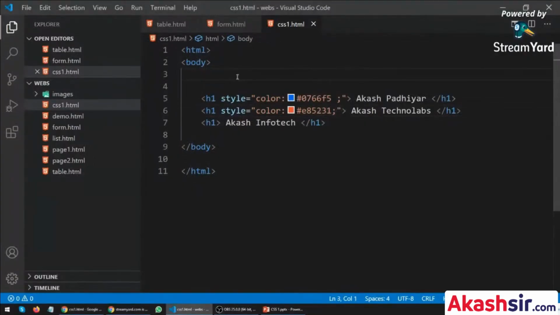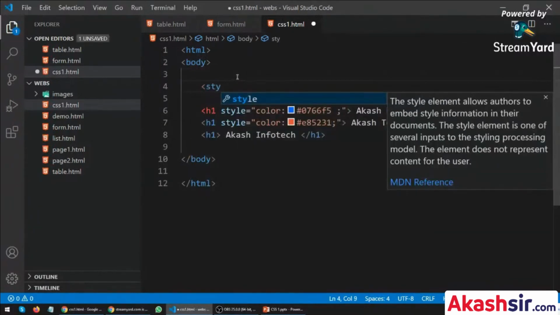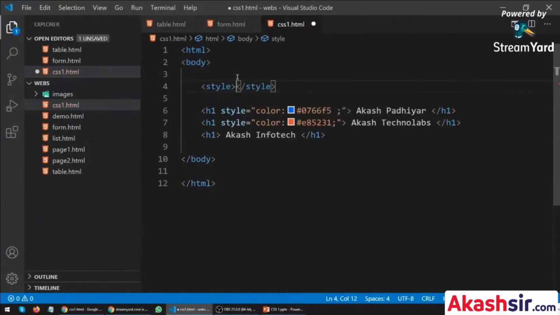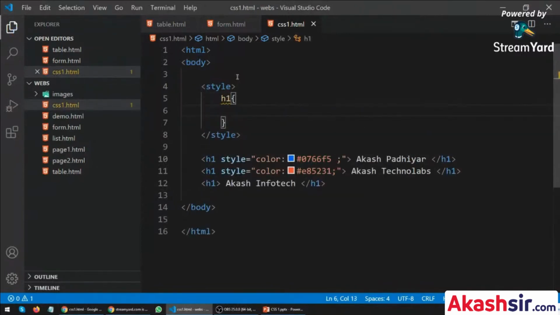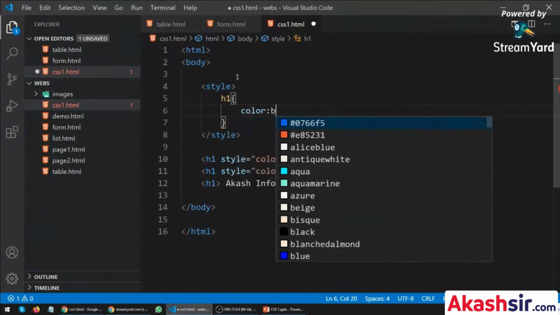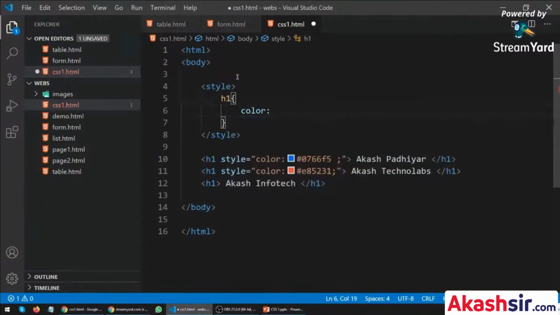But let's say I want to define an internal CSS. For the internal CSS, what we can do, we can define one style tag. Inside the style tag, I will simply write h1. So for this h1, let's say I love the color black. Black is actually the default color, so red, right?